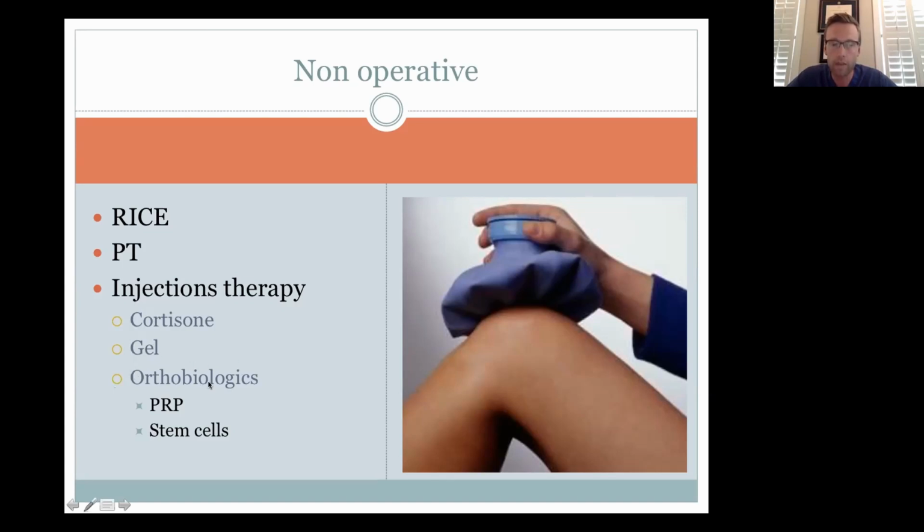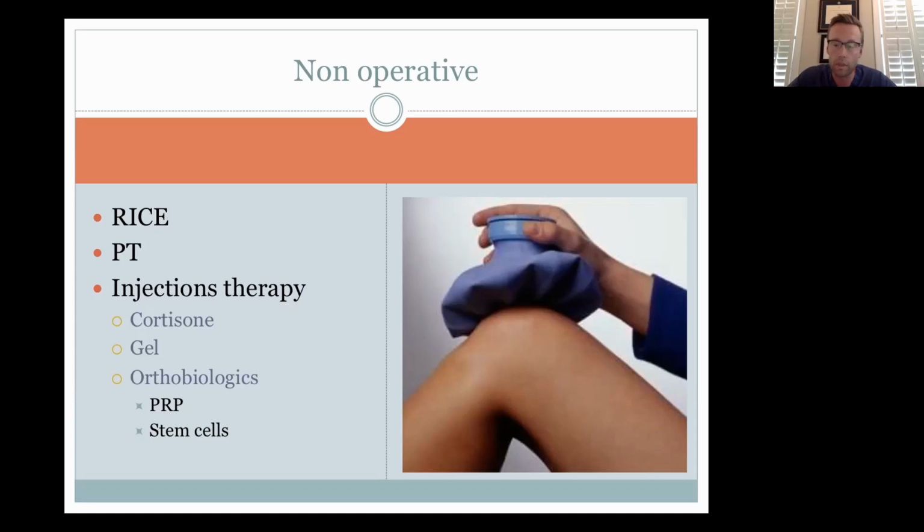The final type of injection are what we call orthobiologics, and these are things that you are starting to hear about in the literature and even in the general public now, but stem cell therapy or bone marrow aspirates, where you take bone marrow and get cells out of it, or platelet-rich plasma, where we take a blood draw and spin it in a centrifuge and get the platelets, which are cells in your bloodstream that can basically kind of trick the body into thinking that there's a new injury and use its own resources to help stimulate a decrease in the immune reaction and helping to limit the pain and the swelling.